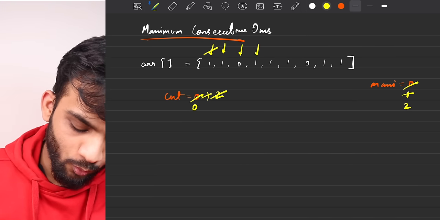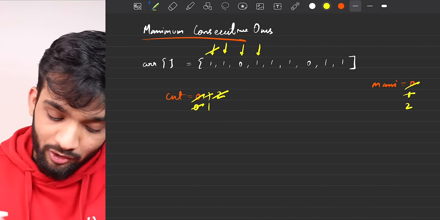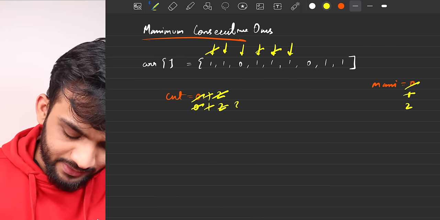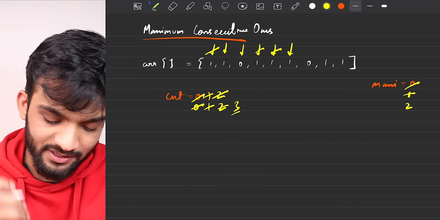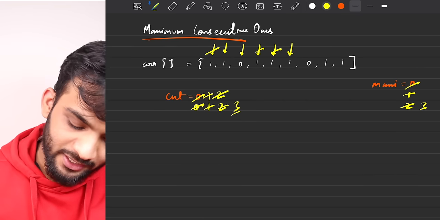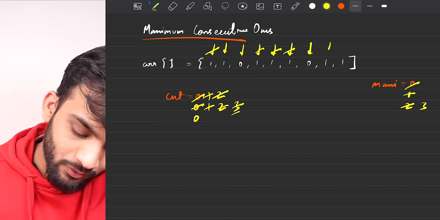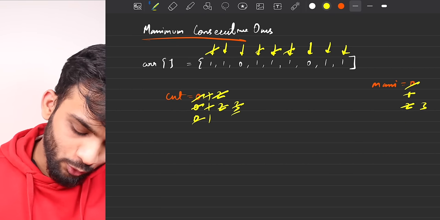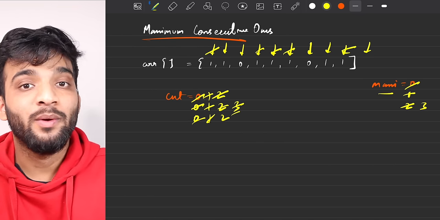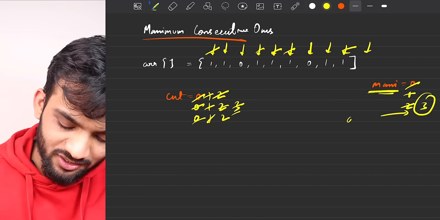I'll again continue. One, again count. But is this one greater than the longest? No. So I do not replace. Then I move. Again I increase. Then I again move. Again I increase. This time when I increase, I get 3. So the consecutiveness is 3, which will be replaced, because now we have 3, which is better than 2. Let's move. 0. Again broken. Fall back to 0. Let's move. 1. Let's move. 2. Is 2 greater than maximum? No. Iteration complete. When the iteration is complete, your maximum stores the maximum. And that's your answer.